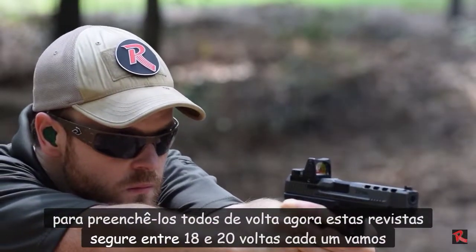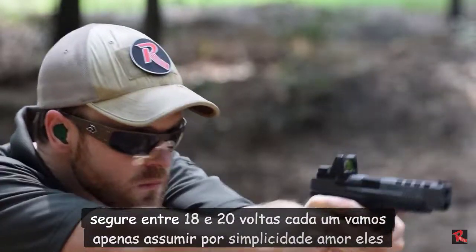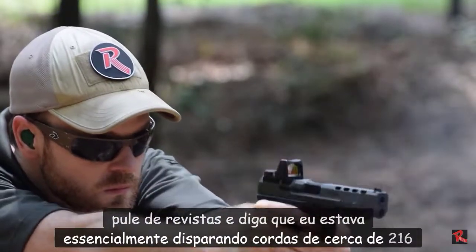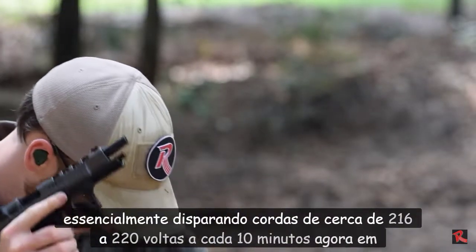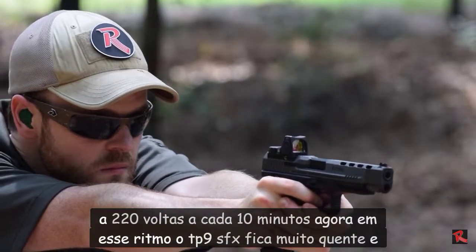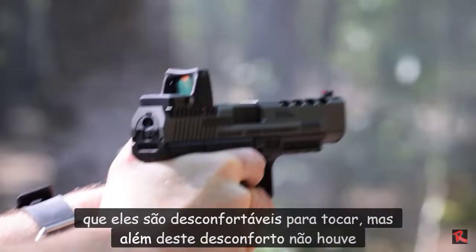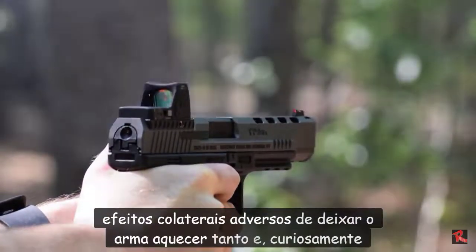Now, these mags hold between 18 and 20 rounds each, but we'll just assume, for simplicity's sake, that they were all low capacity, and we'll factor in a few minutes for 2 people to top off magazines, and say that I was essentially firing strings of about 216 to 220 rounds every 10 minutes. Now, at this pace, the TP9SFX gets very hot, and the steel controls conduct enough heat that they're uncomfortable to touch. But other than this discomfort, there were no adverse side effects from letting the gun heat up that much.